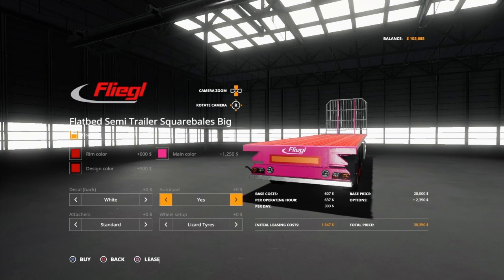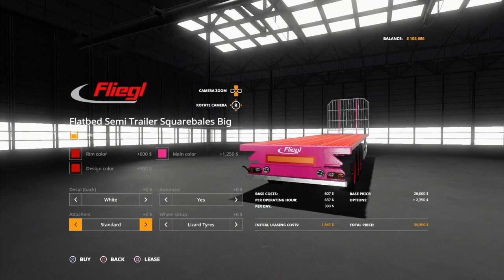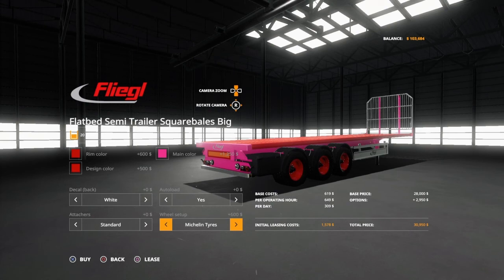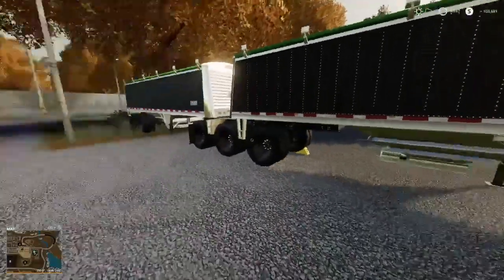Auto load yes or no. Attachers. Now you can also add a pin hitch. And that's it. And then tires, lizard, Trelleborg. All in all, nice trailer.